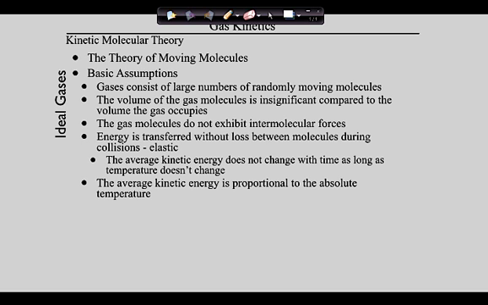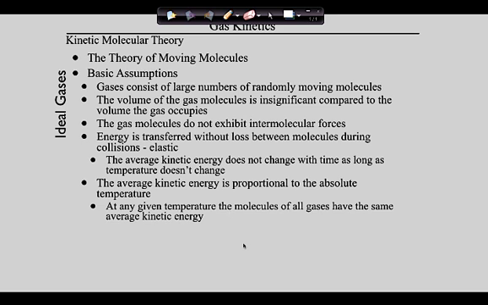So, guys, let me foreshadow what we're going to talk about at the end of the day today. So this is new information. Let's talk about what this means and what this doesn't mean. So what does it mean that the average kinetic energy is proportional to absolute temperature? Here's what it means. As the temperature of a gas goes up, what is actually increasing given this statement? It's kinetic energy. Does that make sense? So guys, when a gas is hotter, its kinetic energy is higher. How do we experience that increased kinetic energy? Higher velocity.